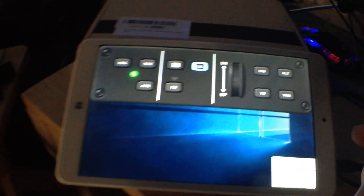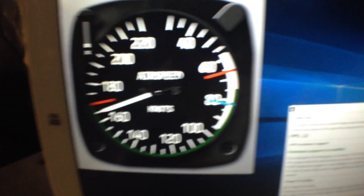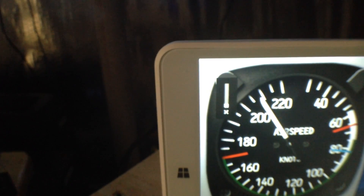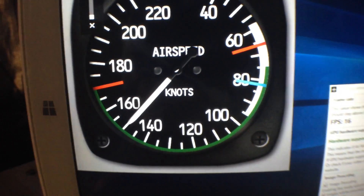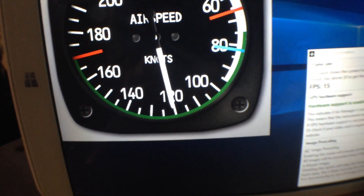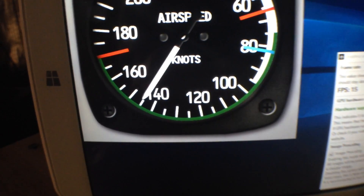These controls without motion are no problem — they're running right at 60 frames a second. Let me try a couple more instruments. You can see the frame rates here running at about 15 frames a second. The movement looks fairly smooth on one instrument, though. Still running about 15 frames a second. It looks like regardless of how many instruments we have, we're only getting about 15 frames a second. It's a little jerky, but not too unsmooth.